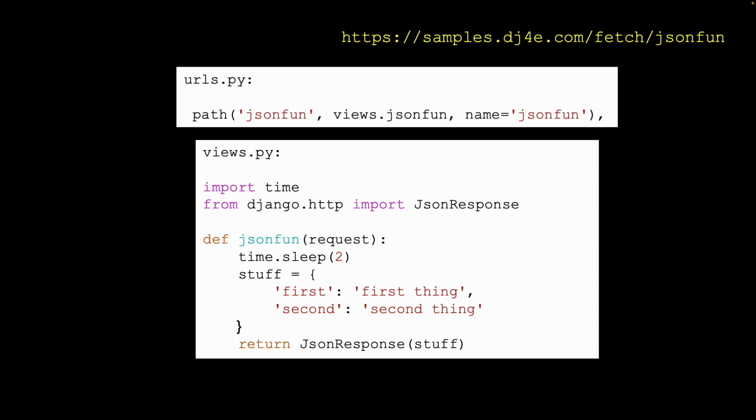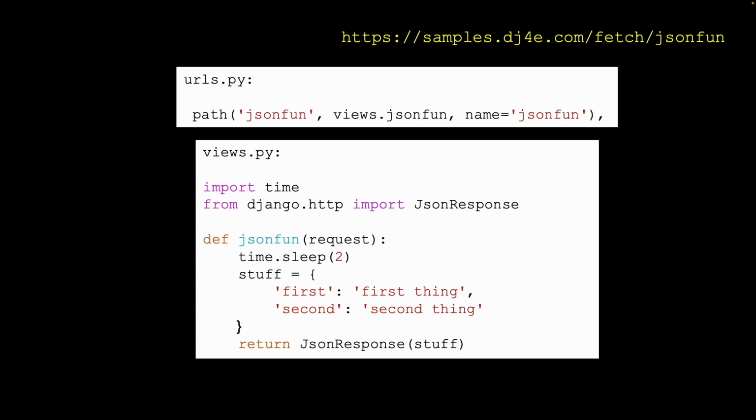What is more interesting is when we can produce code inside of the server in, say, Python, and then send it to a browser. So here we have a very simple view, and the sample code is up there on djfree.com for you to look at. And we are going to have a JSON fun path. This is going to be a function style view. Time sleep is just so that when you play with a sample, it pauses for just a moment. Normally you wouldn't pause.